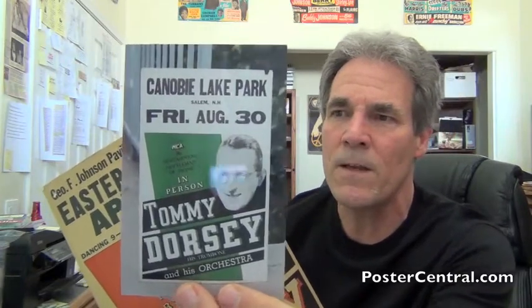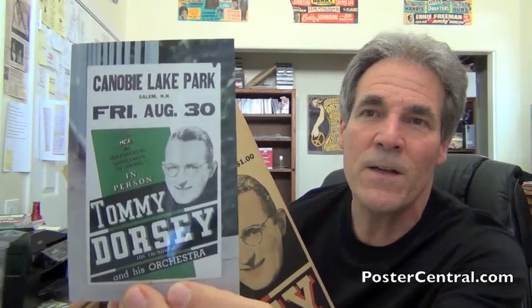So interestingly, this August 30th, 1940, Tommy Dorsey concert poster is the earliest instance I've ever seen where Sinatra was involved. Anything after January of 1940 for Dorsey would have Sinatra in the band, so this is the earliest. What's kind of funny is there's one for the very next night that has turned up as well, Saturday, August 31st. I've got a picture of that right here, and voila, back to red. So you see how this color thing was inconsistent.